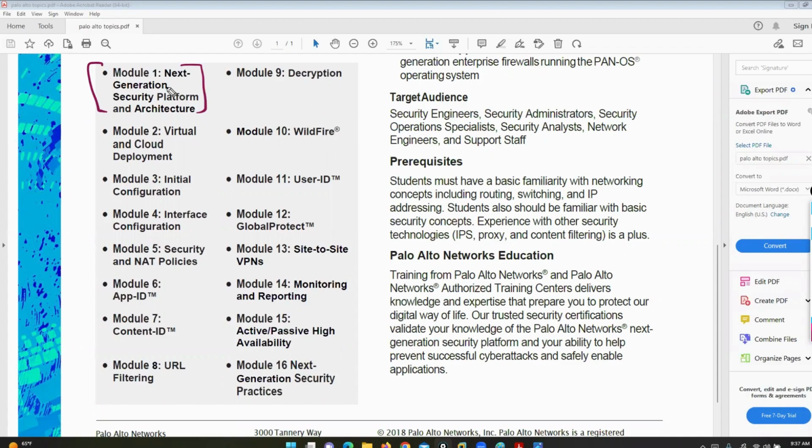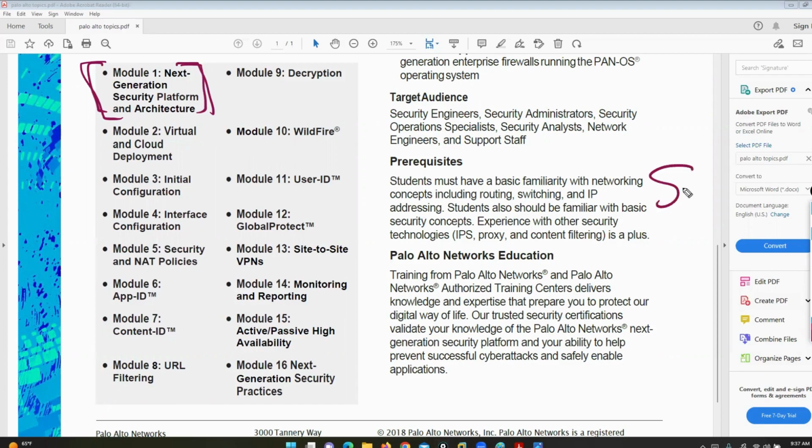So what we can discuss, first we can focus on product family, because if I'm working in a small network, with 50 computers, 100 computers, which series of the firewall box is good for me? Because we have multiple series in Palo Alto. So product family we can discuss, and we can focus on next generation security architecture.